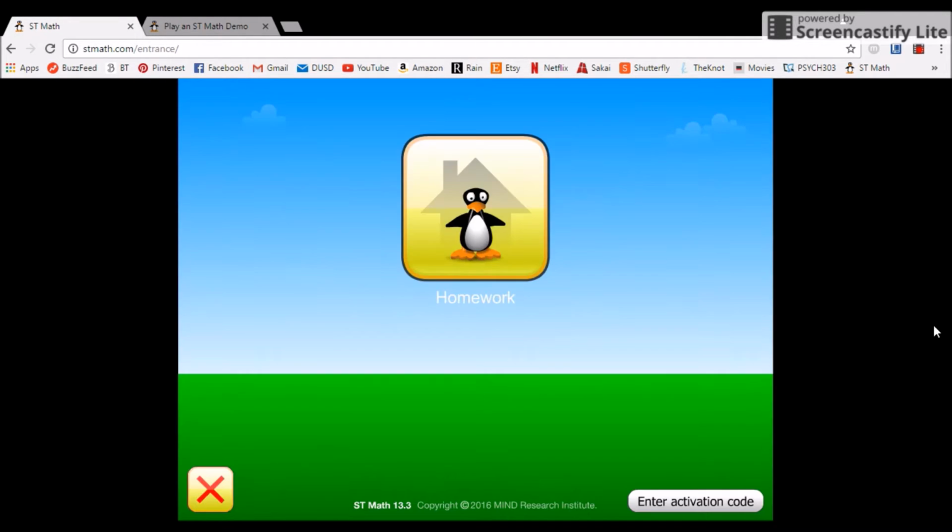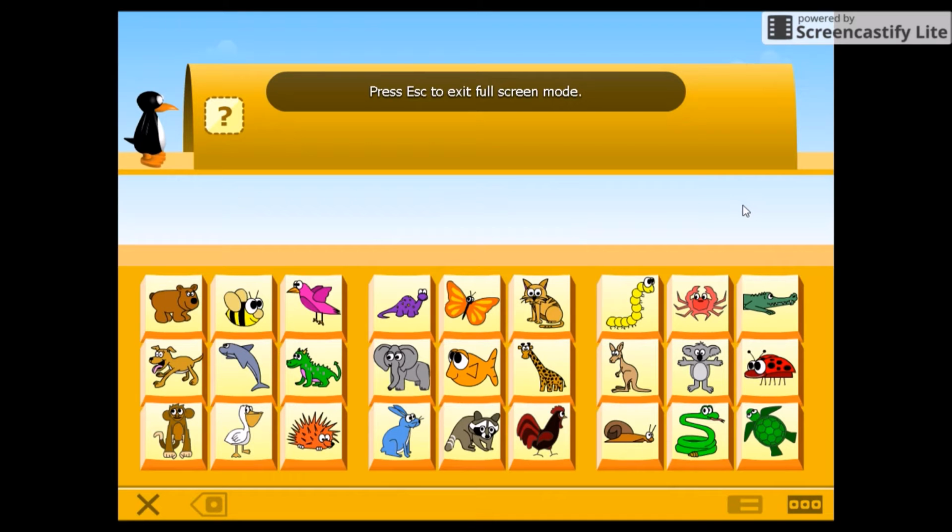So at this point, the students would click on Gigi, and it loads. And on a campus computer, it would be registered to the school, but since I am at home and not registered, I have to click on this homework button. This is what students would click on from their own home computers to access the program. So I click on that, and the next step is for the students to put in their password.